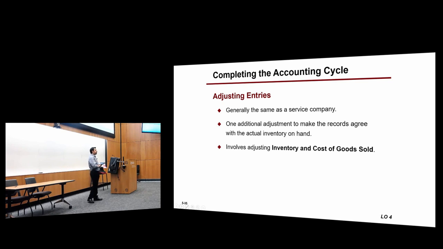Adjusting entries. You remember that under the perpetual system, the company is going to calculate inventory after each and every transaction. They still conduct a physical count at the end of the month, for example. Why is that? For control purposes, to make sure that the number they have on the books is actually what they have in their warehouse. There could be a difference between what is actually there and the number on their books. What could have happened? Why would the company have different numbers?